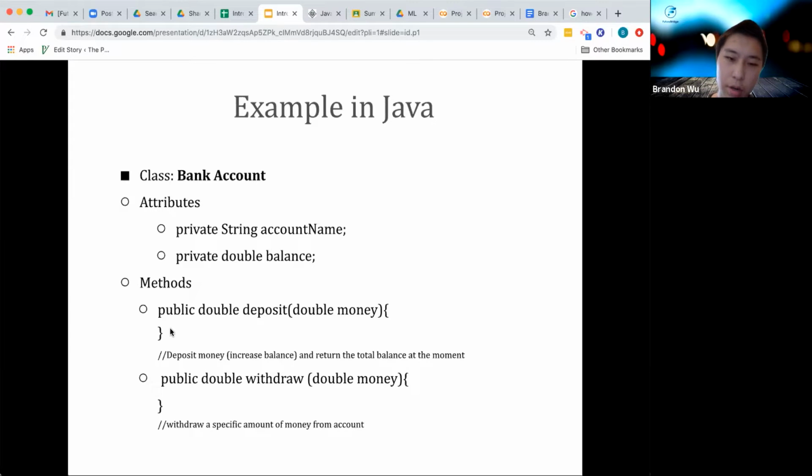So here is basically the structure. If you guys remember, when you declare a method, you have curly braces after the declaration. Any code that goes inside the braces will be part of the method, and the method will execute that. And you also have another method called withdraw, which is basically when you want to take out money from a bank account, and it follows the same syntax.